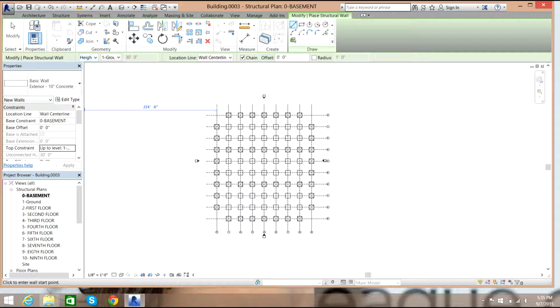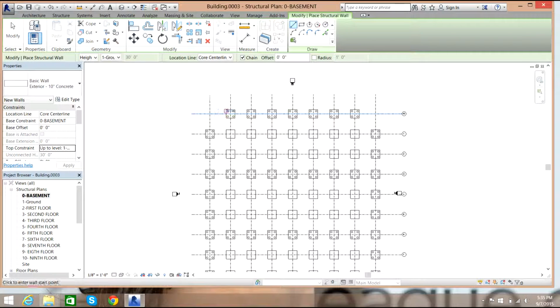You basically need to select height instead of depth, because in depth it will go below the basement, but in height it will go above the basement, so that we would be able to select a top constraint, that is our ground level, which is at a 30 feet distance from basement. But if you select depth over here, you need to select below the basement, that will be some minus 40 or minus 50 feet below the basement. And here you need to say core center line. You don't need any offset, since we'll be having the wall exactly through the center of the grid, I mean through the center of these lines.